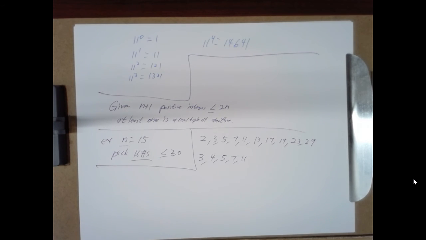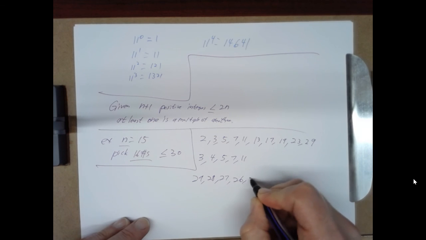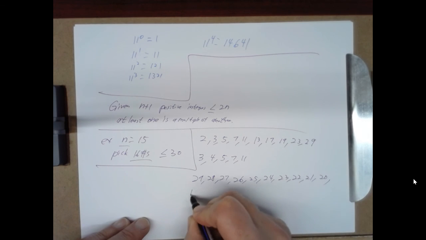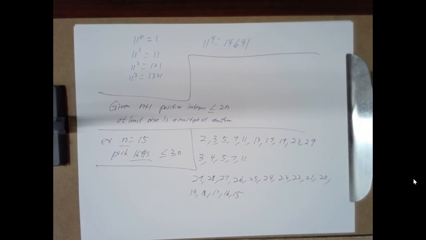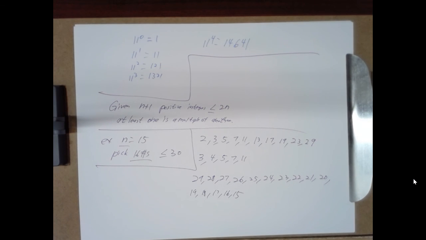So if you try to pick 1,000 numbers less than or equal to 1,998, you're guaranteed at least one of your numbers will divide another. And it feels fairly plausible when you try to just work out a few examples. And you can try starting from the top end, right? Start with 29 and 28, and none of these divide each other. But that's as far as we can go. And we've got 6, 7, 8, 9, 10, 11, 12, 13, 14. We got 15 of them. And we got to pick one more number, and we can't.